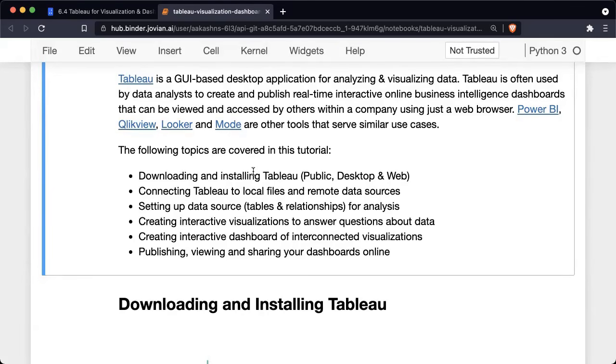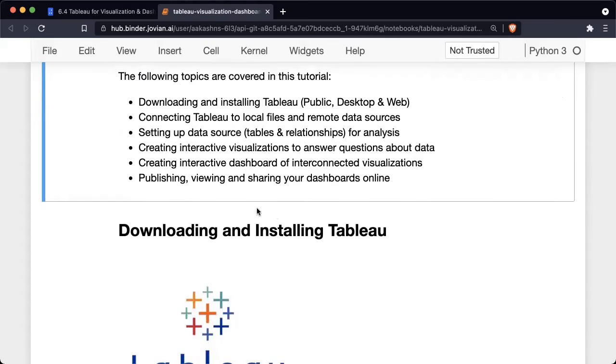But what I want to do here is take the opportunity to share with you the process that I would follow to learn a tool like this, because you may learn Tableau today, but the company you apply to may require you to use Power BI. So we'll just talk a little bit about how to learn these tools as well and not just try and learn this specific tool, Tableau.